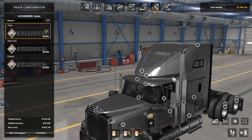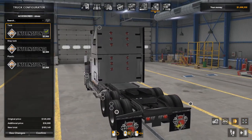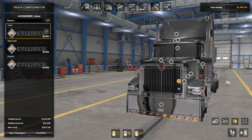And I think that basically covers it. Got lights on the back there. Not a bad truck. Good looking model. Let's take it for a ride.